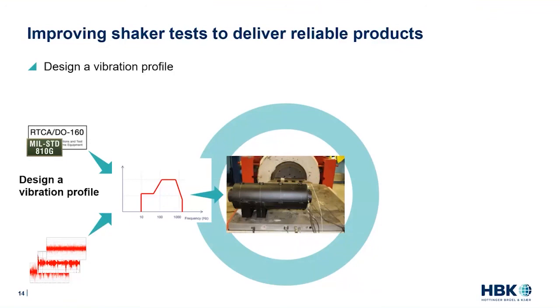We can learn how to do this from measured vibration data, and we can even make comparisons of vibration measurement and its fatigue potential relative to standards from, say, MIL standards 810 or DO 160 or SAE standards. So designing an intelligent vibration profile can be a really attractive proposition here, because ultimately we want to make sure that the shaker rig is producing vibration that's representative of the actual service environment that the product on test will be in. We don't want to test in a way that's not realistic. We want to make sure that our test spectrum, our vibration profile, is realistically designed. And we'll have more detail on this later in this presentation.